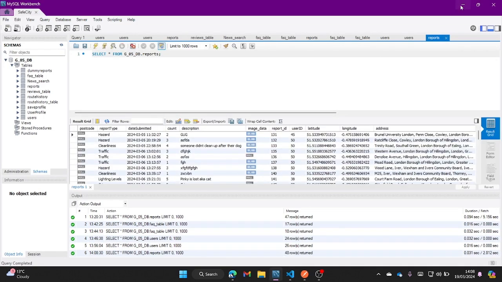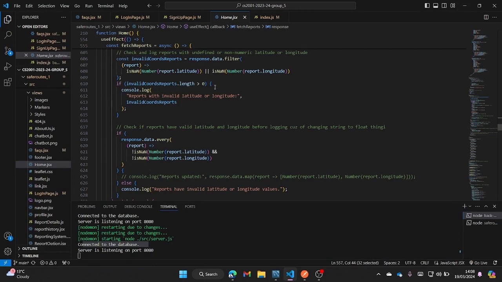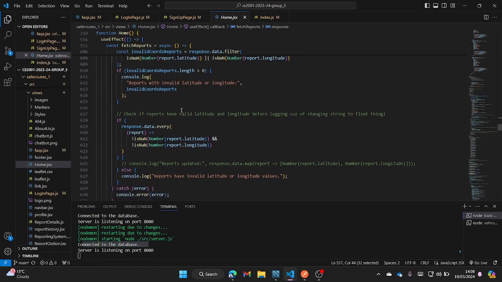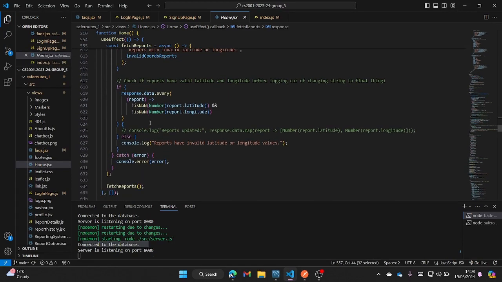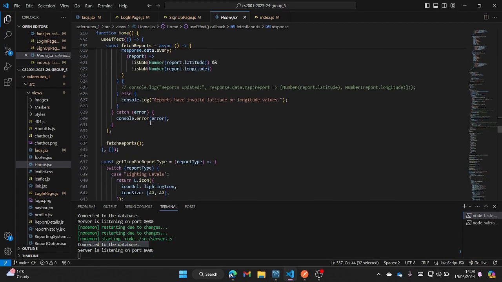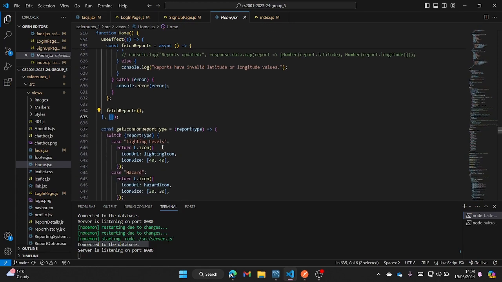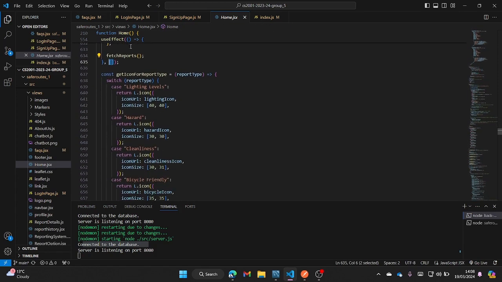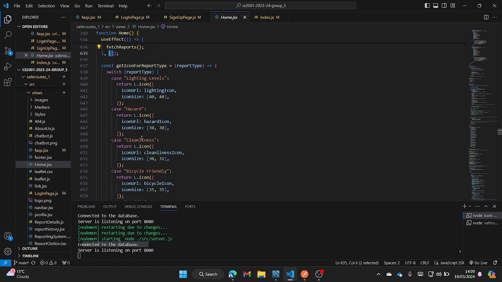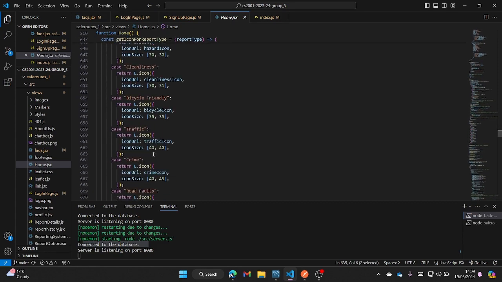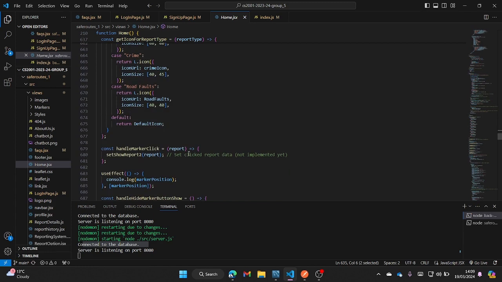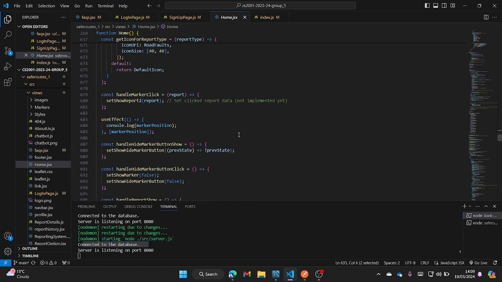So we change it to a number, and we check that it doesn't have invalid coordinates. If not, then we do this whole part. Every time it refreshes, it's going to run again, and the markers again depend upon the report type. The icons are like this, and this was most of it.